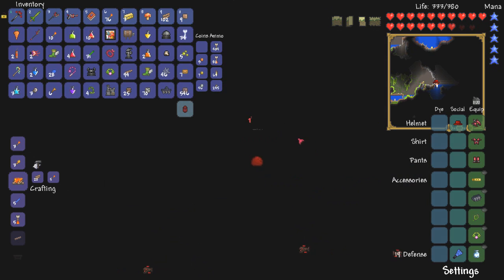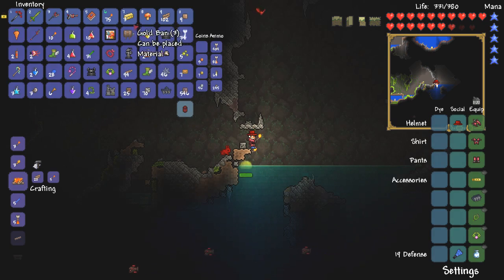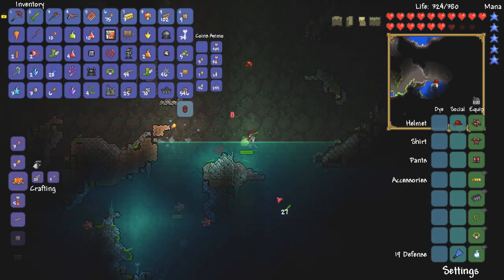Alright, our shine potion has run out. Give me a second to put up a torch. Let's throw a few glow sticks down here.